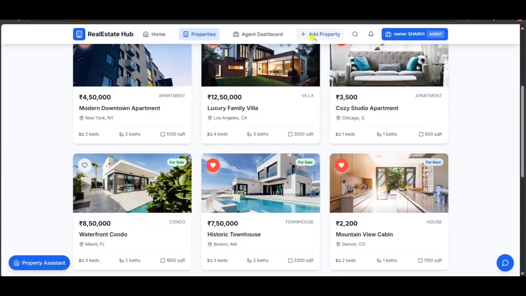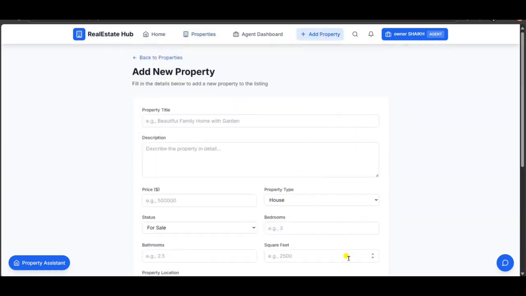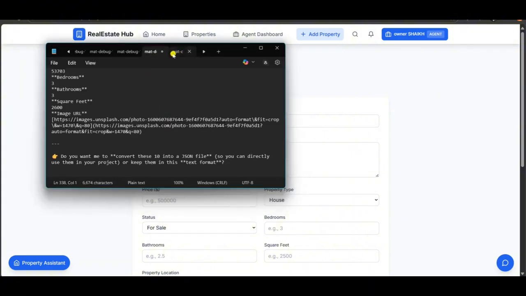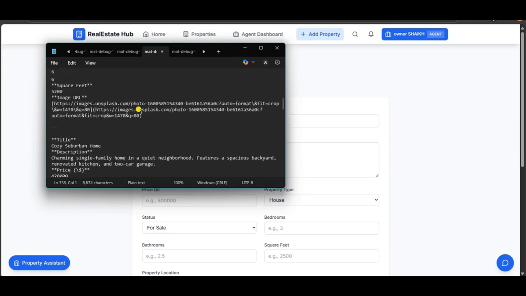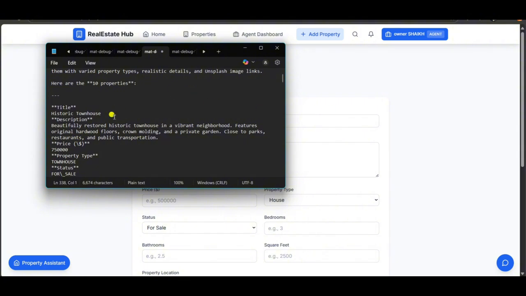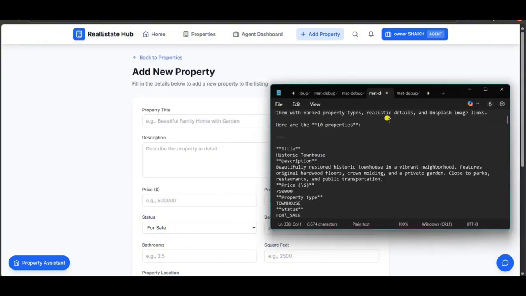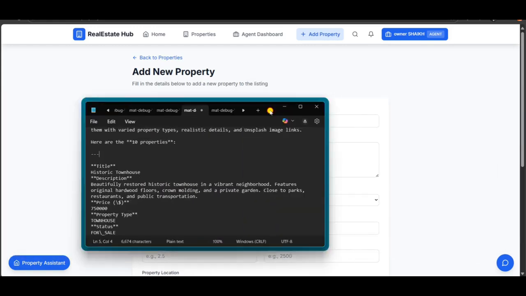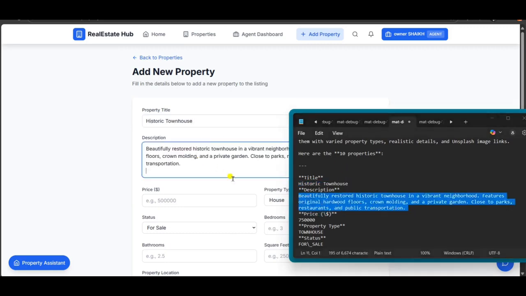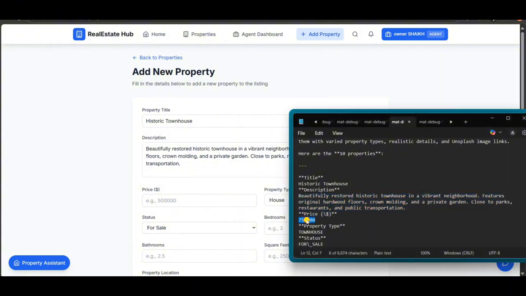Now let's log in as an owner, guys, and we are logged in as an owner. We can see all the properties right now here, and we can add our properties into it. So let's add some demo properties, and I have some demo credentials listed down here. So let's add this as our addition in the property. We will add the name of the property, which is here, and it is Historic Townhouse, and we will add the description about it.